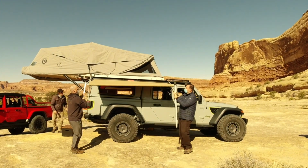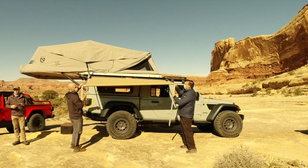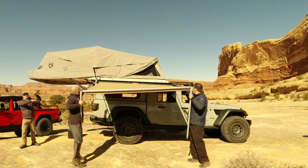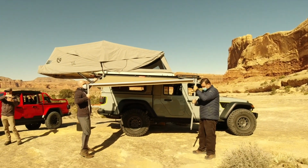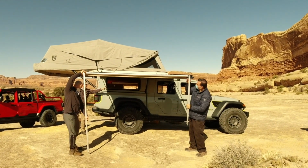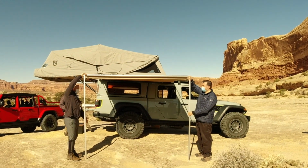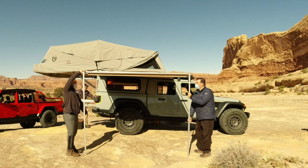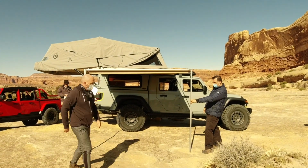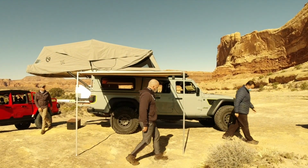So inside, you can go, and please, we put the step out. Please, if you don't go inside of this thing, you're missing the whole show. This is the bed, standing area. There's a forward area. There's actually platforms to put more people to sleep in there. We added the drop downs to it. There's a camp kitchen that rolls out, some stove, and then a fridge freezer. What a cool piece of kit. I love this thing.